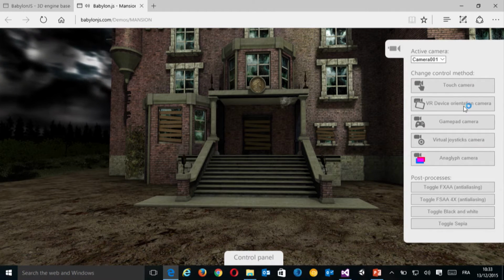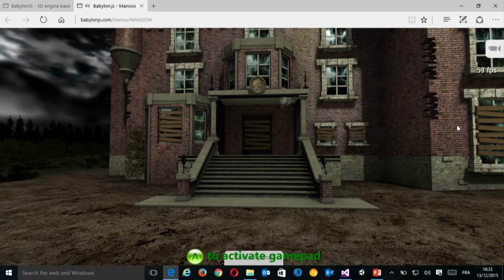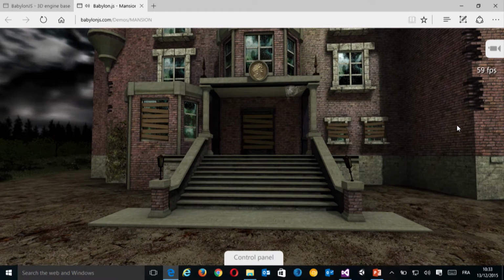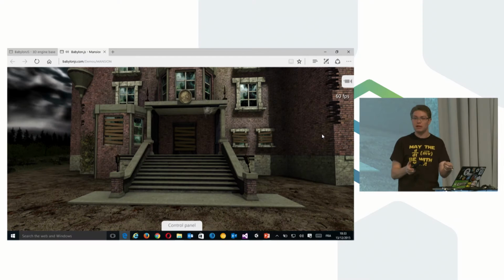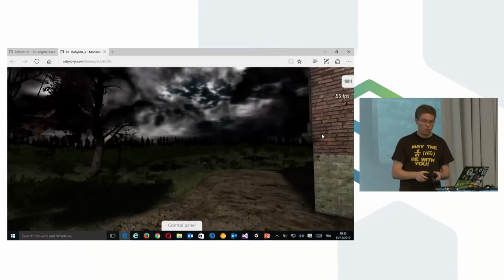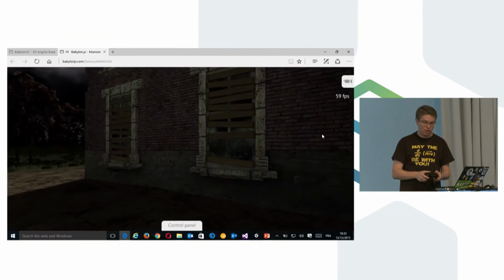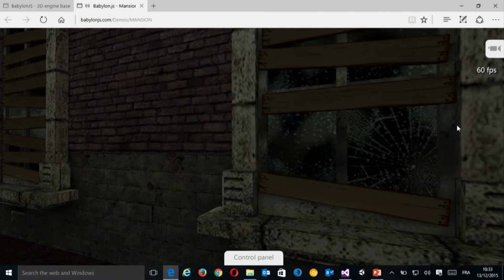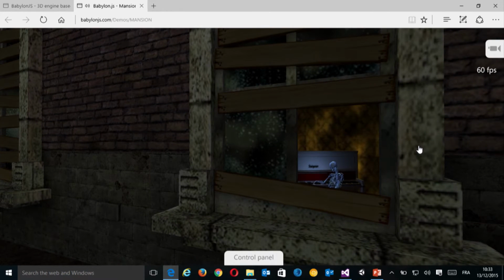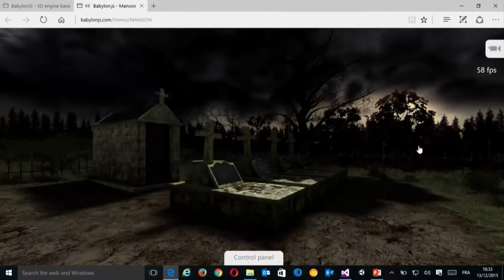Some people are really afraid of that. And what I can do is switch to the gamepad camera. I'm not sure it's going to, yes, it's going to work. And I can use my Xbox controller directly in the browser. This means that we've got the gamepad API, and you can have this kind of experience, moving into a 3D world. For instance, I can hear some piano sound over there, so I know that I can click here, and I've got a skeleton playing some piano, and I've got a sim tree over there. So let's have a look at the sim tree.